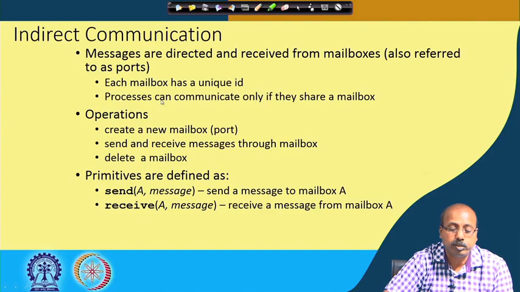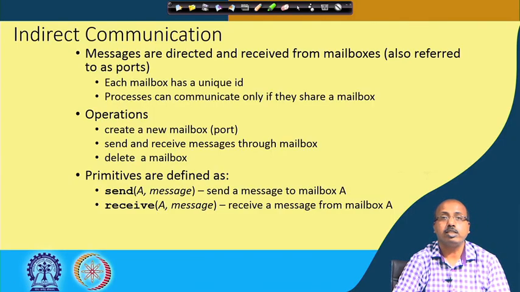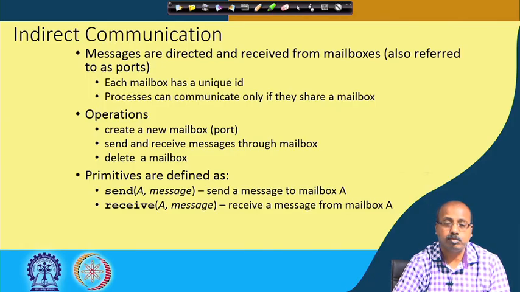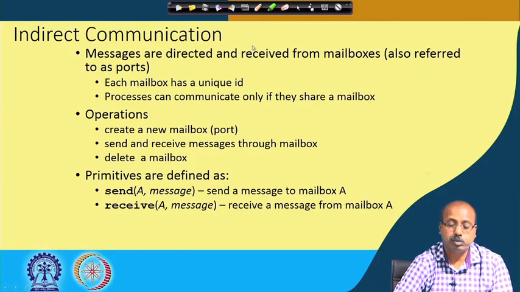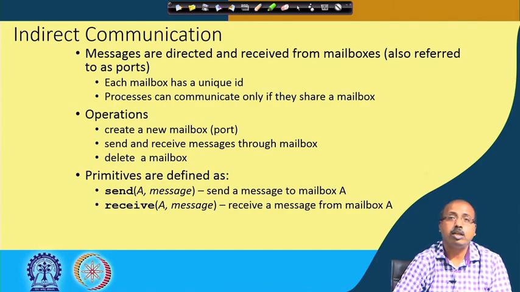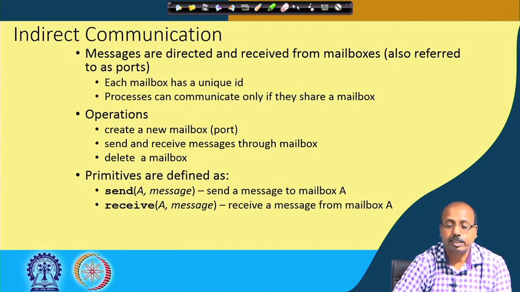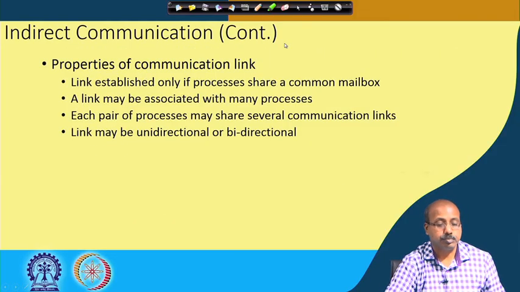So this is the indirect way of communication, because we are not telling directly to which process we wish to send the message, but we are mentioning a mailbox only. Similarly, at the receiving end we are not telling from which process we want to receive the next message, but we are just asking what the next message in the mailbox is, and accordingly take some action to handle it.